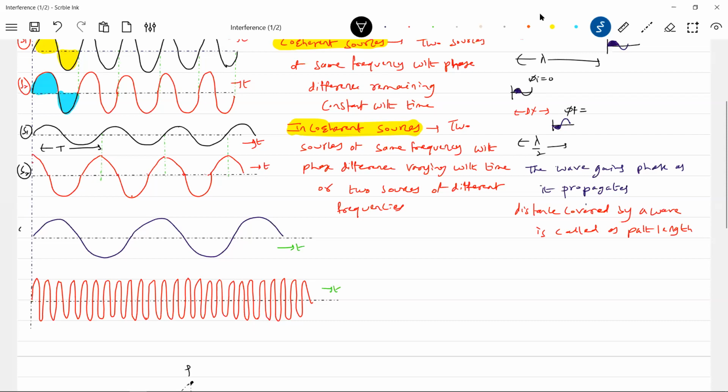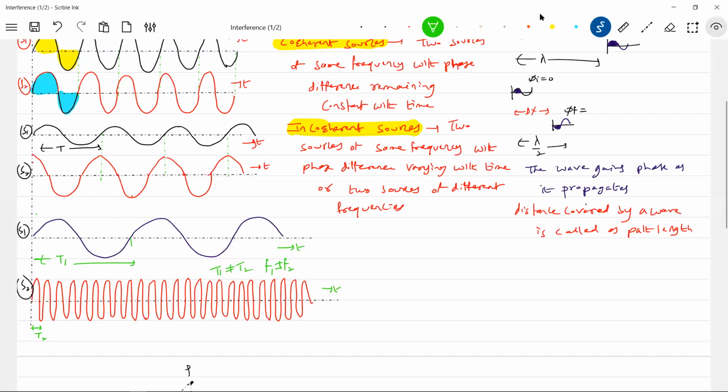this is due to source S1, source S2. Can you say anything about them? What is the time period? This is one time period, T1. What is the time period of this? This is T2. Are they the same? No, they're totally different. What is the time period for this? The time period for this will be only this much. Look at T1, earlier the time period was the same. Here T1 is not equal to T2. F1 is not equal to F2. Are they coherent or incoherent? They will be incoherent.